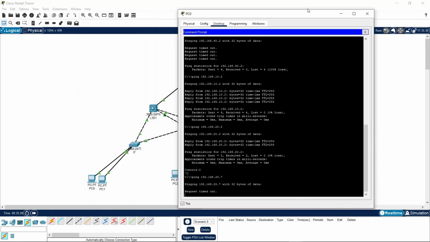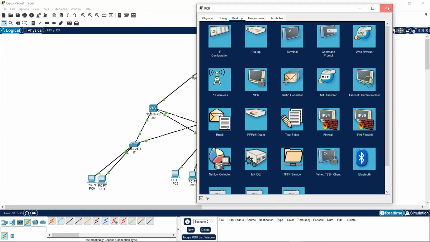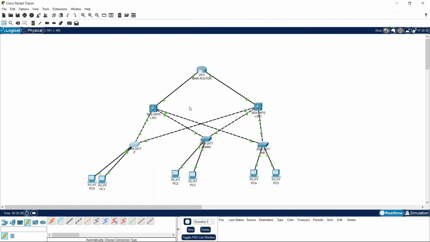Okay, I found the reason it is not pinging inter-VLAN: I didn't set the default gateways in the switches. Remember I told you I was going to come back to it.